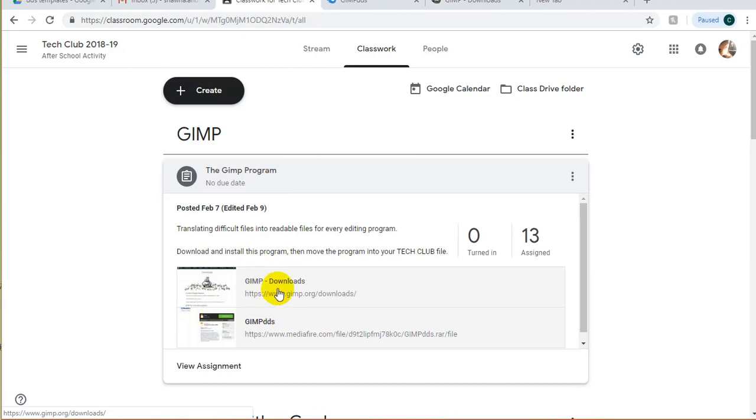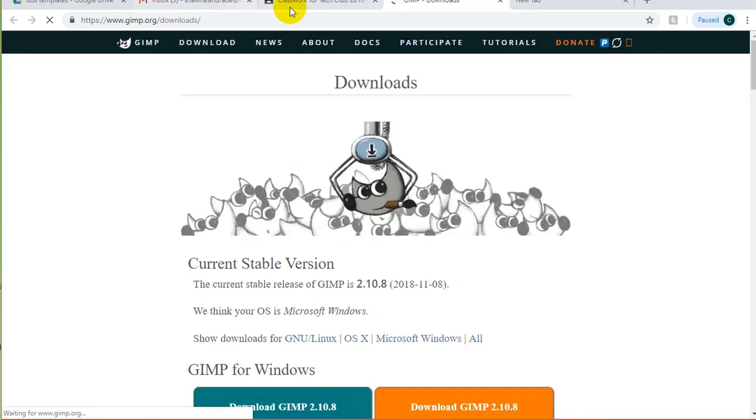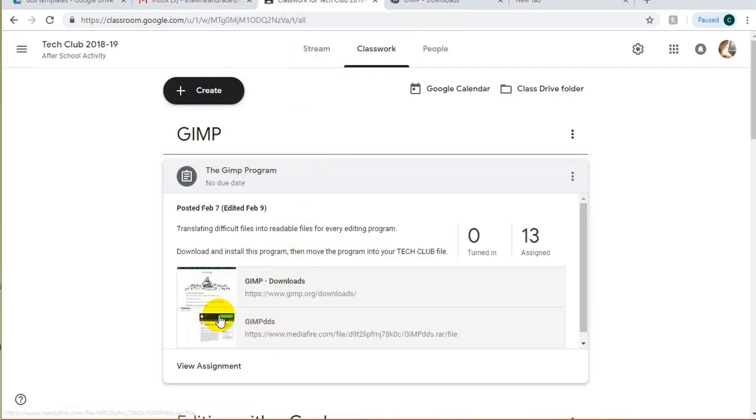So you're going to need to open up both of these links. You have the Gimp download, and you have Gimp DDS.